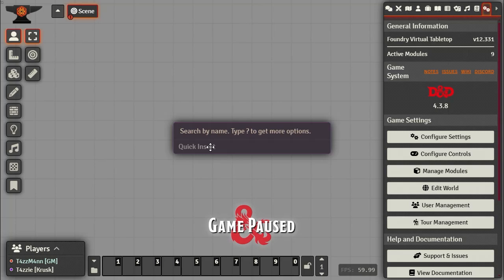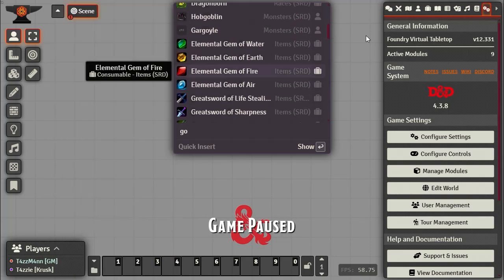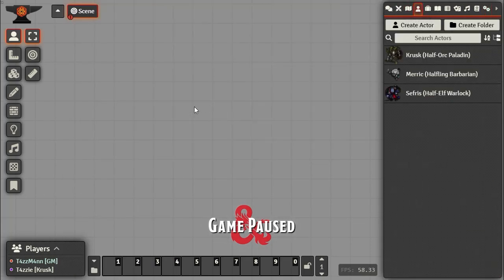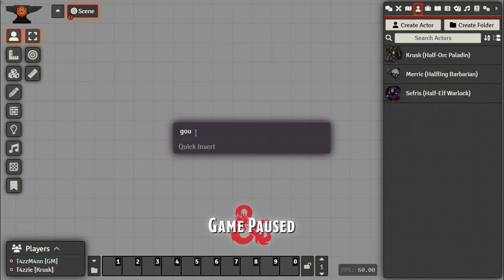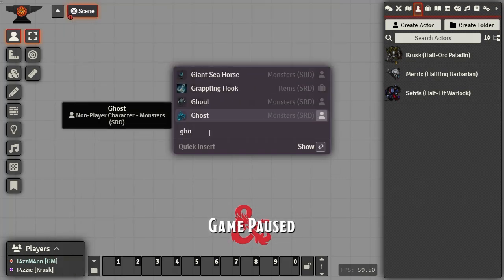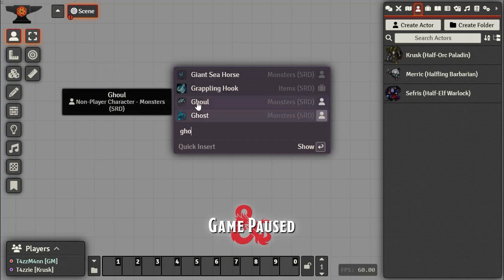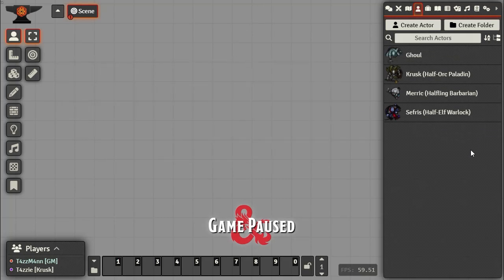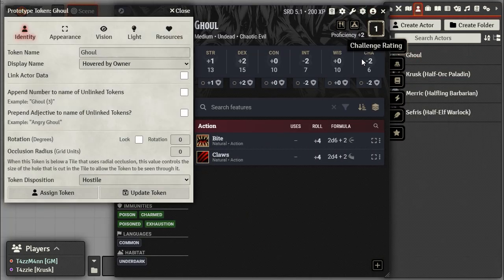And then if I wanted to type our ghoul, G-O, you'll see that we start getting this giant menu. And we can scroll up. Actually, I probably should have been in the Actor tab. So we can come in here and G-O-U. Am I spelling ghoul wrong? That's probably what it is. G-H. That's why. I'm a dummy. G-H-O, like that. And then you can drag it onto the table. You can drag it over here. And let's go ahead and just drag it in here real quick. And I want to check it real quick and see if it's saying that.